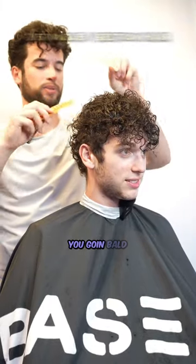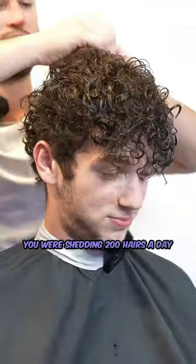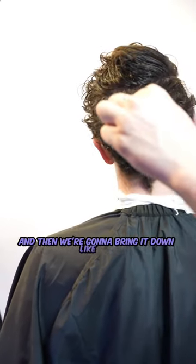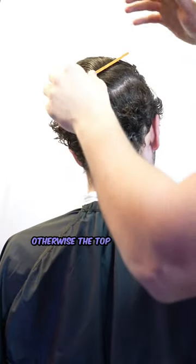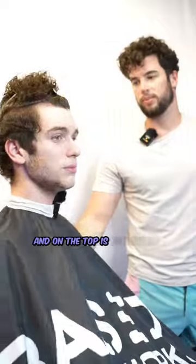Look at all this hair that's falling out — you're going bald. It's supposed to shed like a hundred hairs a day, you're shedding two hundred. We're gonna take the parietal ridge into the top of the hair, the point of recession right here — that's how I section off the top — and then bring it down. Also get the crown. The parietal ridge and crown are both points where the head starts to round, and we do not want to cut them too short, otherwise the top will not be supported by the sides and it will look like a mushroom.